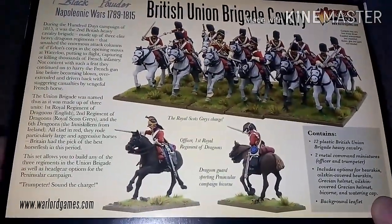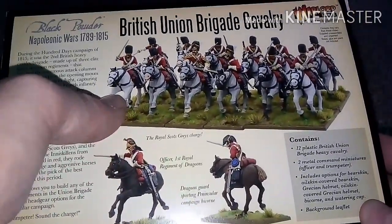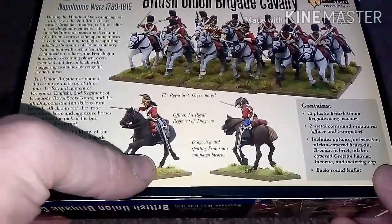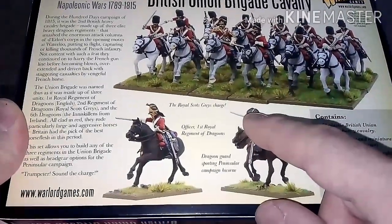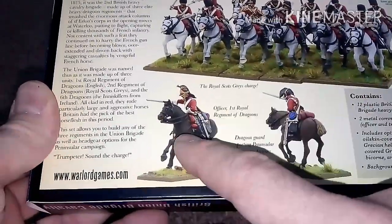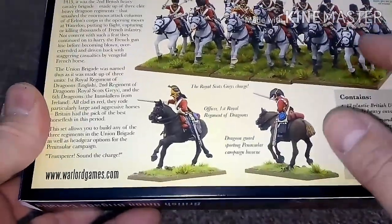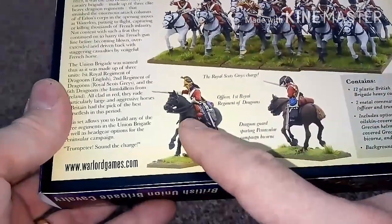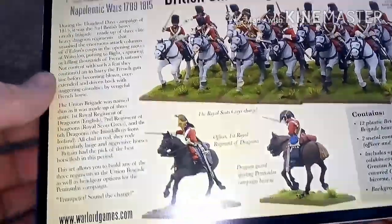And you can paint them probably one of three ways, really. You've got the Scots Greys, just there. You've got the, it says, Dragoon and Sporting Peninsula Campaign Bicorn, which is the actual hat there. And you've got the officer for the 1st Royal Regiment of Dragoons. I'll probably go for, because I'm not very good at painting grey, almost to the white, I shall go with the 1st Royal Regiment of Dragoons.